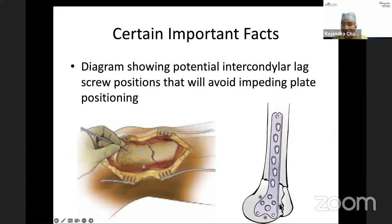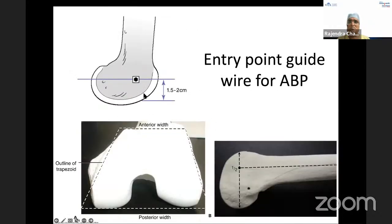So your anterior intercondylar compression screw is very anterior. If in this hollow you can add one screw, usually I would add only a 3.5 mm screw here because this bone is a dense bone and it takes up well. And one possible screw either posteriorly or one or two K-wires posteriorly. So this is what the usual philosophy is. So what you can do, plan your screws before you plan a plate. I will keep a plate mentally here or just put the plate there and see where your intercondylar screw wants to go. The guidelines for an angle blade plate.